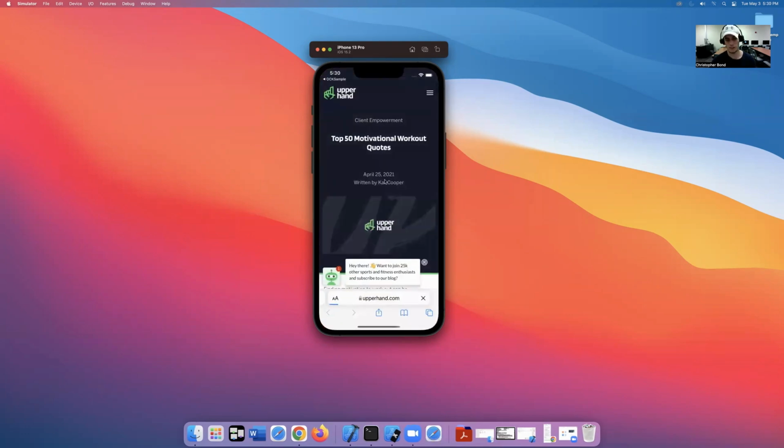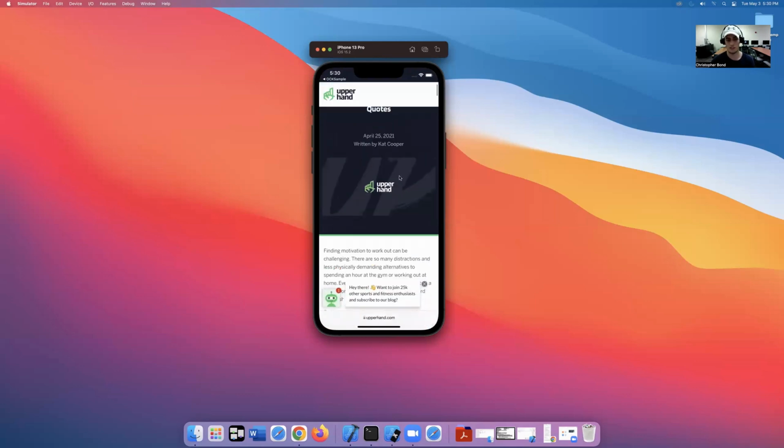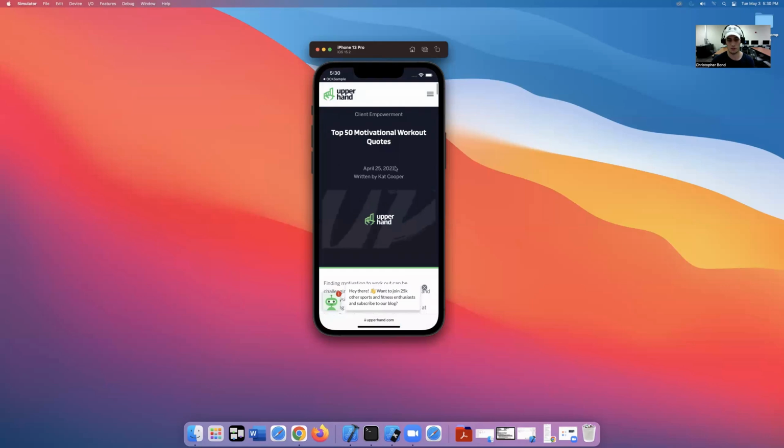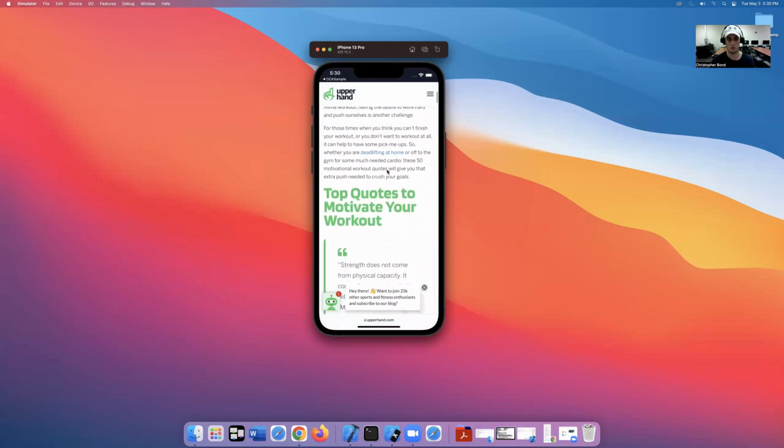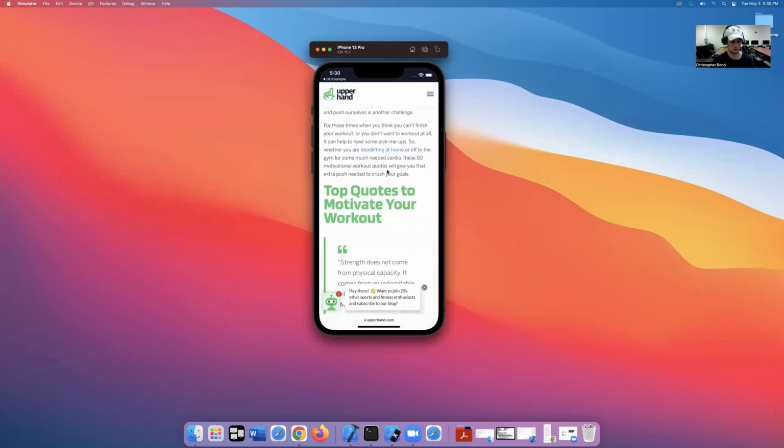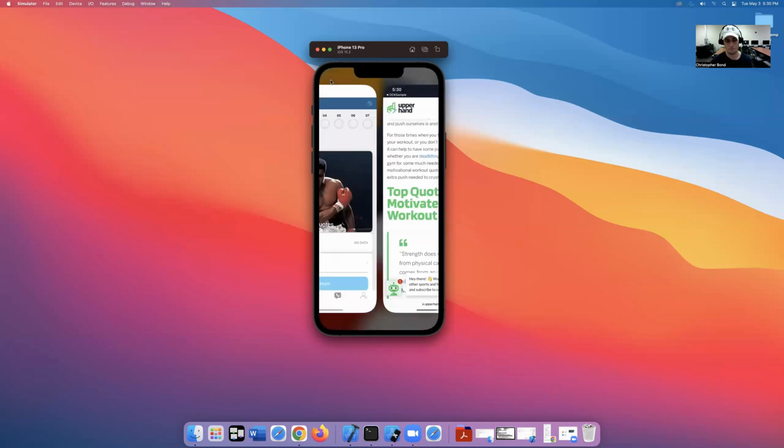And so this is the first of two links I have in this application. This is really just a list of several motivational quotes, because of course we all have those days where we're just not really feeling it and just don't have the motivation to do what we really should be doing. So if you're ever feeling like that, this is hopefully something you can just open up and get that little extra push that you need.